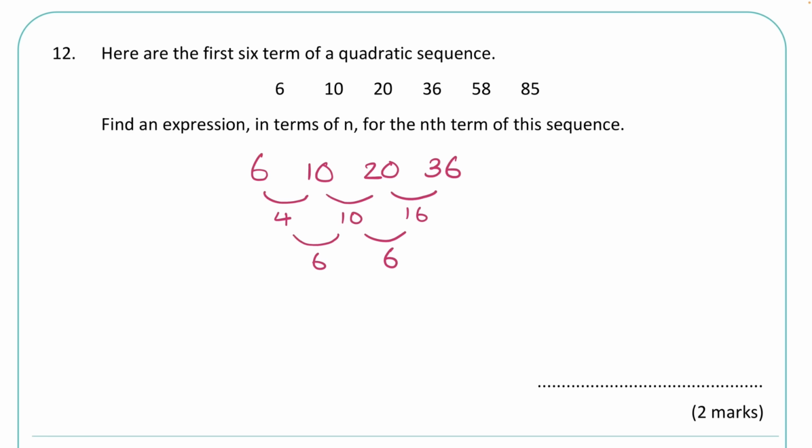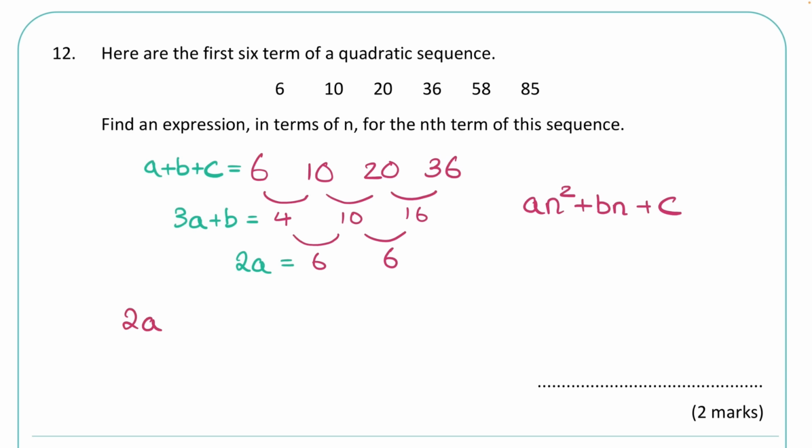Now the formula we have is 2 lots of a is equal to this bottom number. 3 lots of a plus b is equal to this middle number. And a plus b plus c is equal to this top number. And all we have to do is solve these little equations, and all quadratic sequences are written in the form an squared plus bn plus c. Any of those values can also be equal to 0, which just means that little piece will disappear. But let's solve these and figure out what we've got.